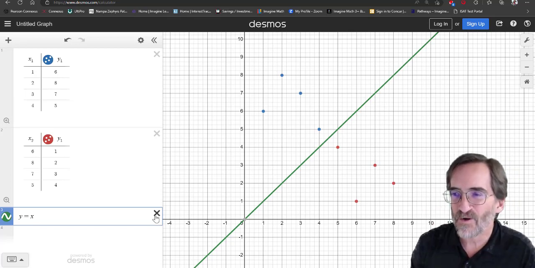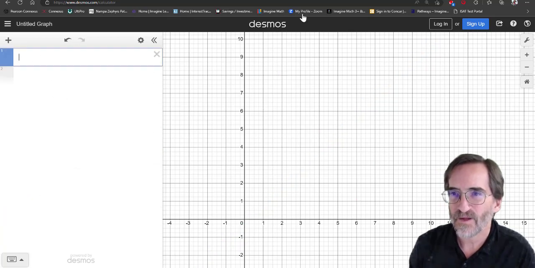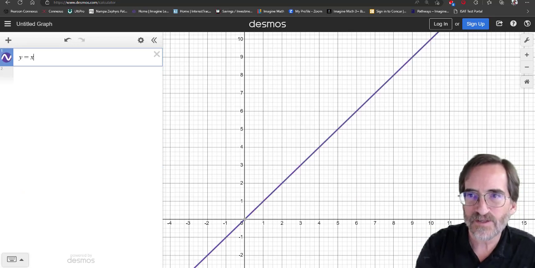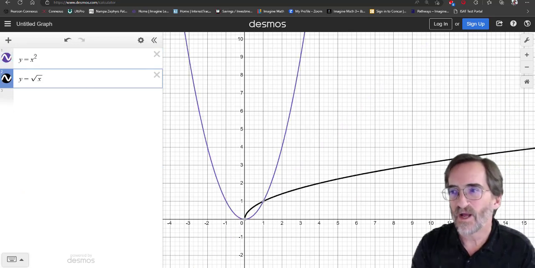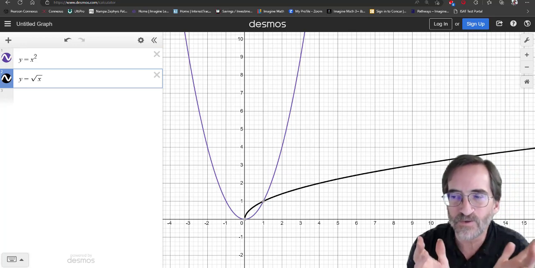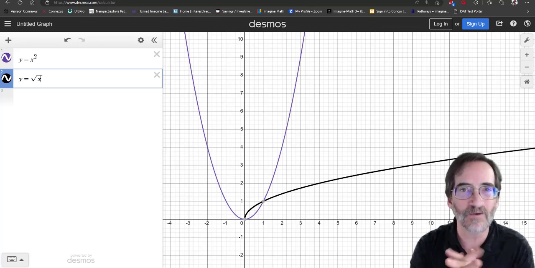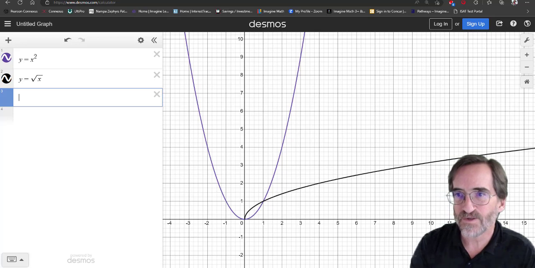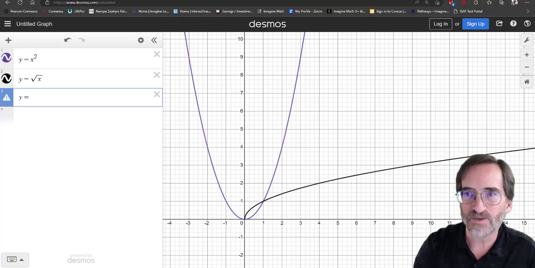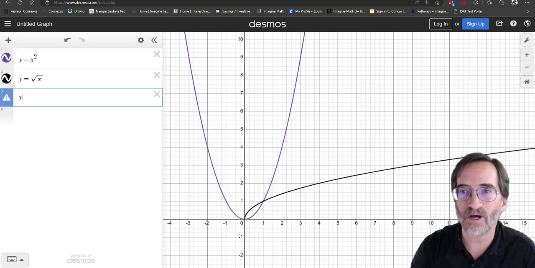Okay, some of the known inverse functions are things like y equals x squared and y equals square root x. Now we know that this isn't truly an inverse function unless I have some domain restrictions. That is, if I were to solve for x, I'd also have y equals negative square root x, to complete it. But that wouldn't be a function. It wouldn't pass the vertical line test.